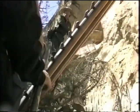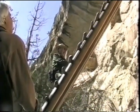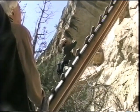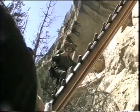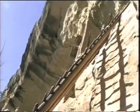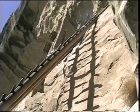Knocking, but nothing's gonna happen. It's securely anchored down. This is a trip, you guys. We are going into the back of the house and working our way towards the front. When you queue up, look up here, you'll see the remnant of what used to be a wall continued all the way across this side of the alcove. We are going in a route that was not employed by these people. When we get up these ladders, take your time. There's a narrow area up there. And for those that have backpacks with them, it's best to take your backpack off once you get to the top and then hand carry it.